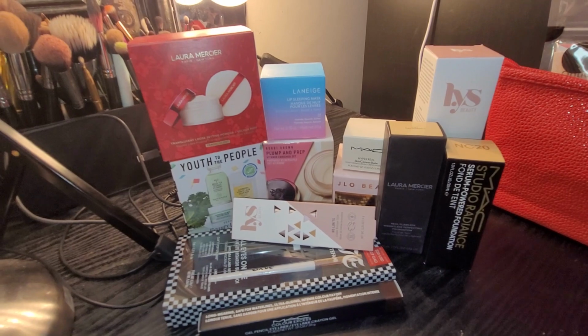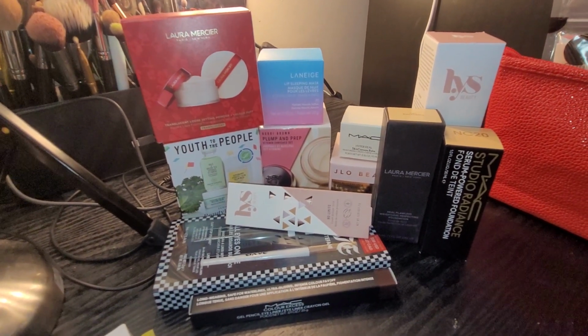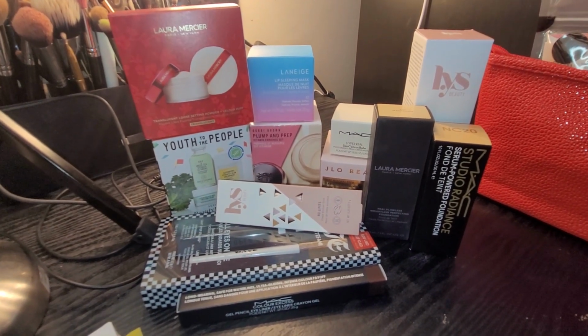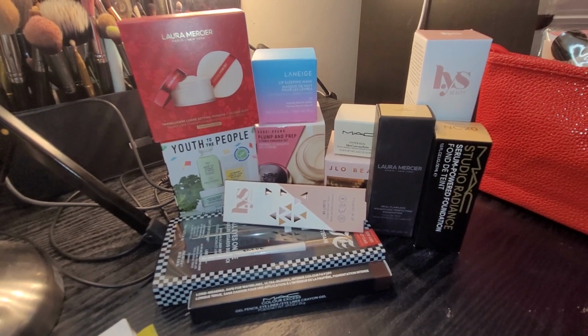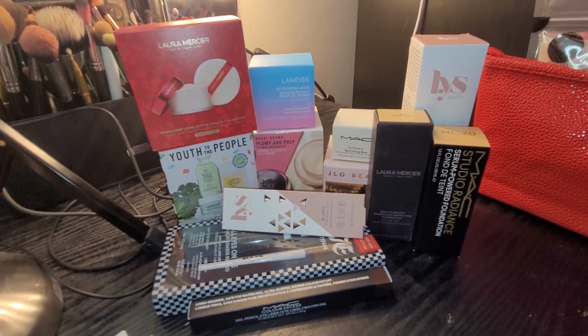And it's not like I'm putting this on other people. I definitely need to do this myself. But I just wanted to put it out there because that's just how I roll. That's how I work. So I'm very excited to be able to try these items. And I would love to know in the comments as well which item you would like to see me review. But as for that, I'm proud of myself for all of it.